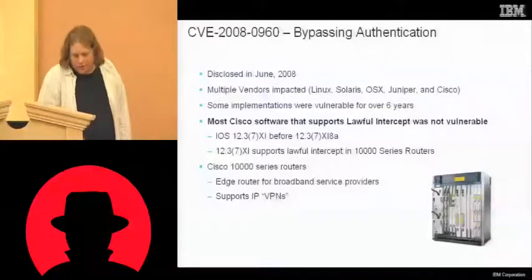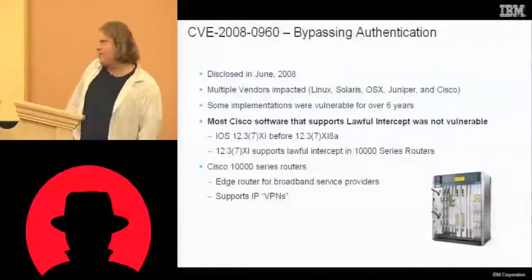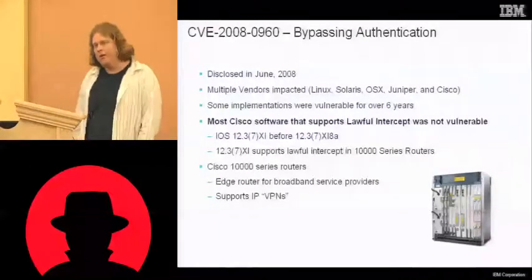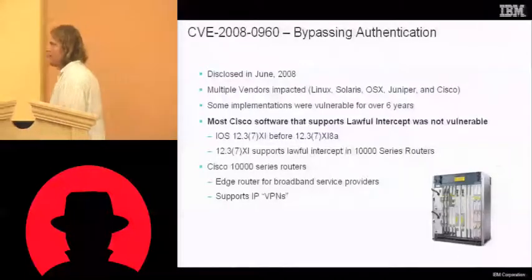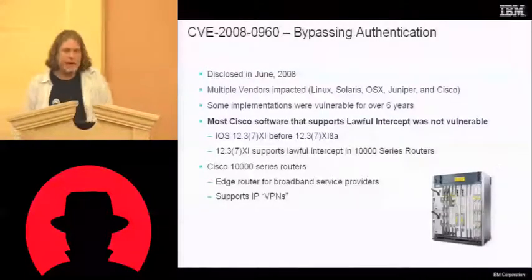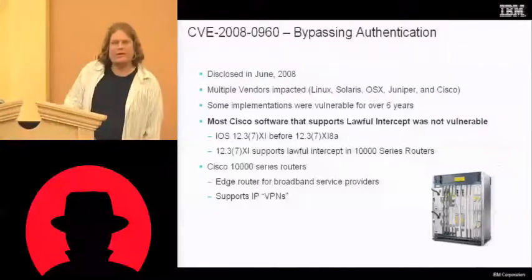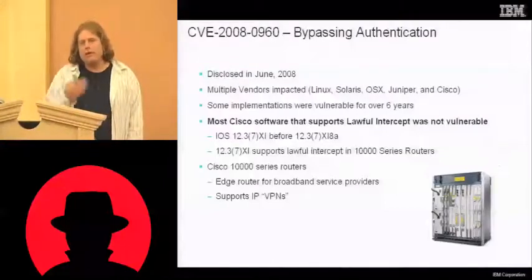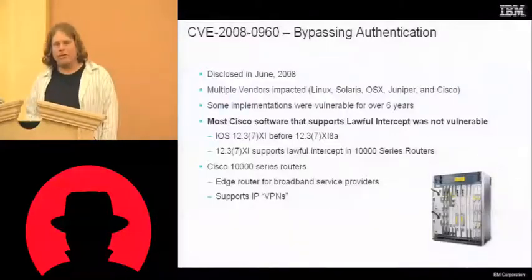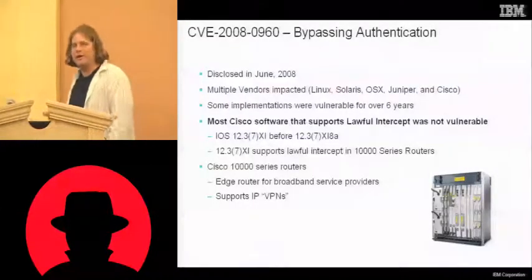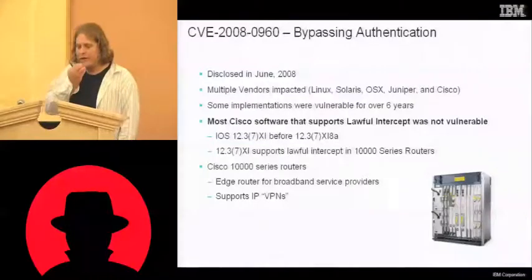So as I said, this was disclosed in June 2008. I hope everyone has patched this, but people tend to be slow about patching routers. So you've got to take the router down. The new version of iOS might have a bunch of new software features that you want to test on your network, and so it can be complicated to deal with this. So I hope that everyone is patched by now, but there might still be routers out there that aren't patched.